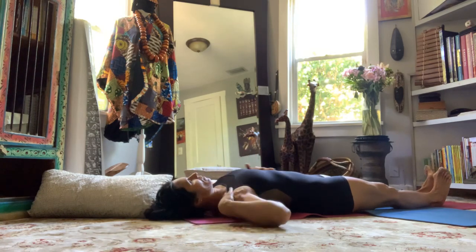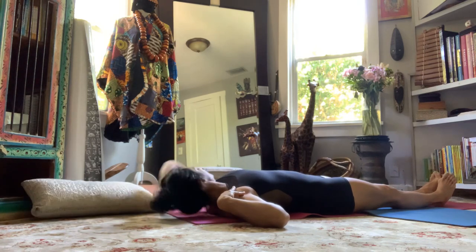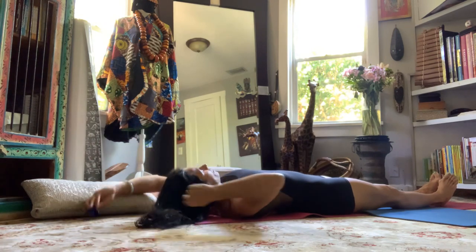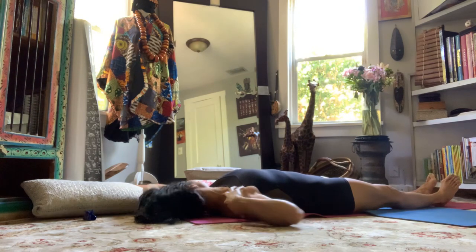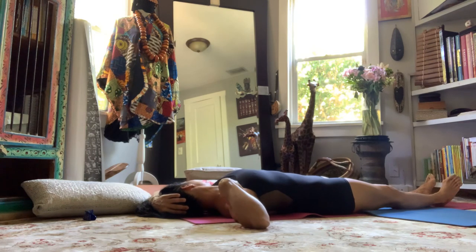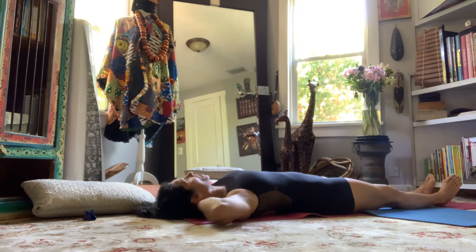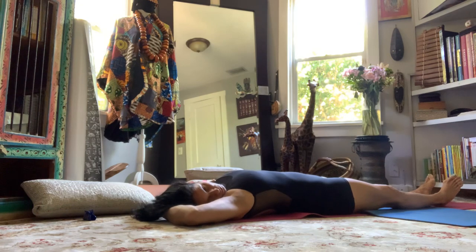Very good. Right hand on top of the right shoulder, left hand as you turn your head to the left. You're going to go ahead and guide the back of your head towards the left collarbone. So again, you're stretching and you're enjoying the stretch. Keep your lower back into the ground. And back to center, switch side. Looking to the right, using your left hand on top of the shoulder and stretch.